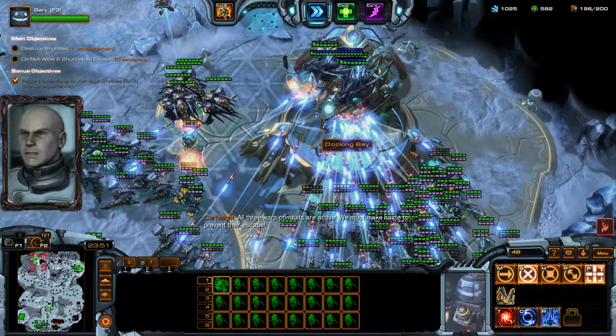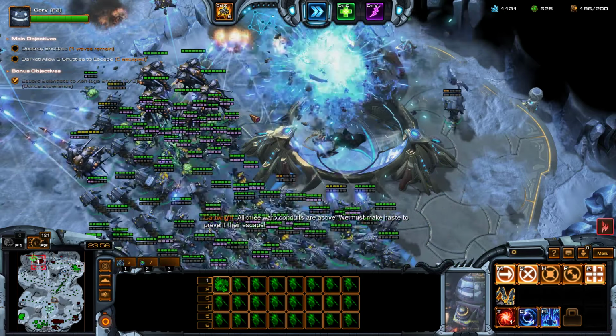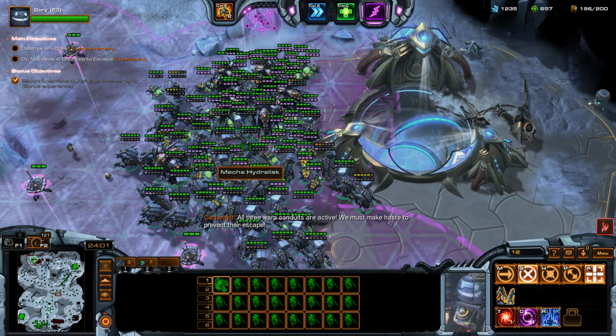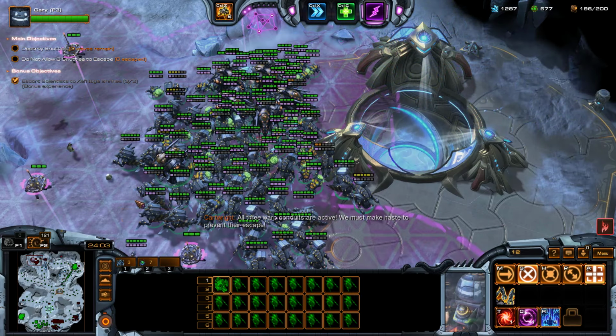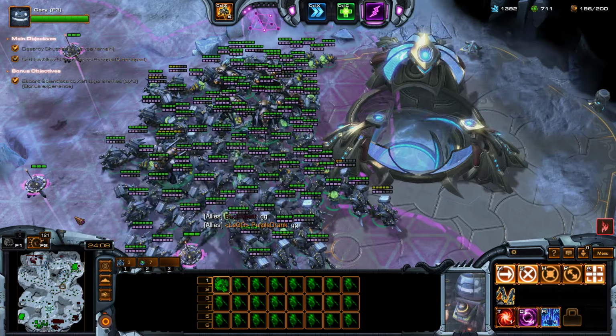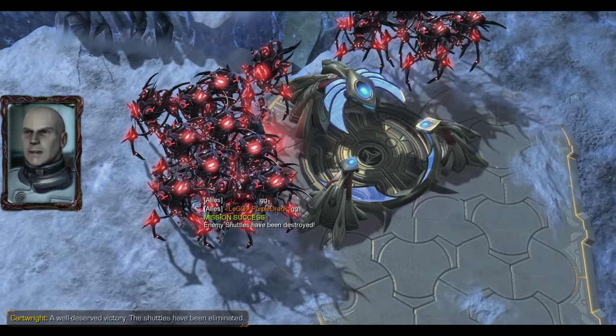CTE warp conduits are active. We must make get wrecked. Get wrecked. Now that was satisfying. That was very satisfying. Seal up the Egonergy. GG. A well-deserved victory. The shuttles have been eliminated.